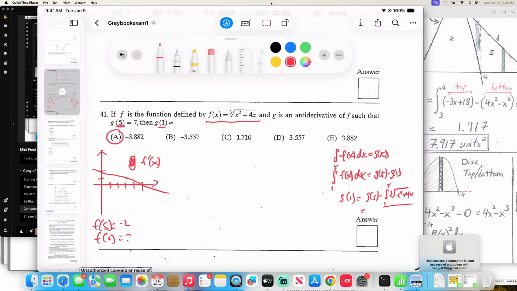So I just write a question, pretending I'm an AP writer. I say f of 5 is -2. What's f of 0? The graph is f prime of x. And the cool thing is you don't even need to find the equation of the line. If you find it, it takes longer.